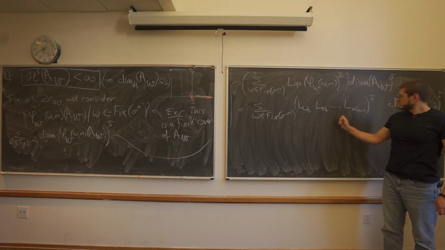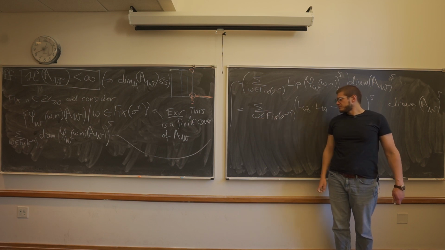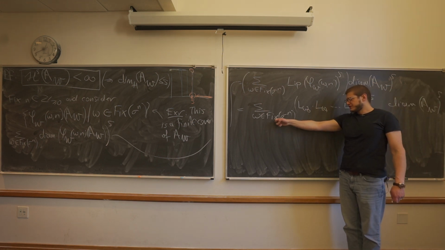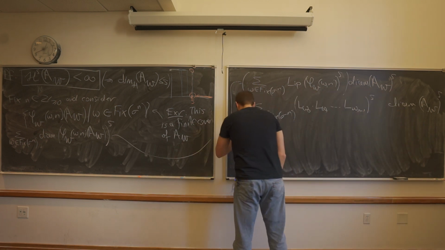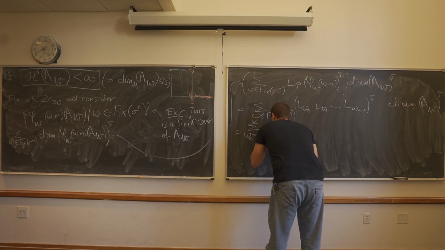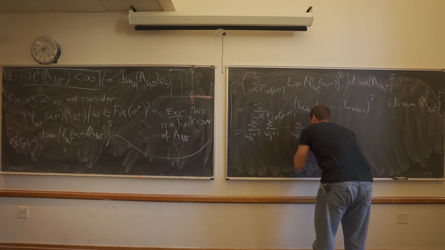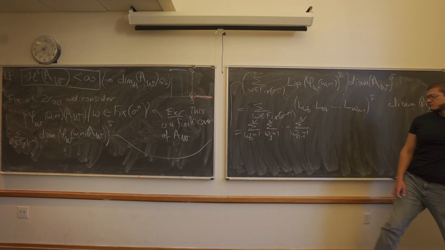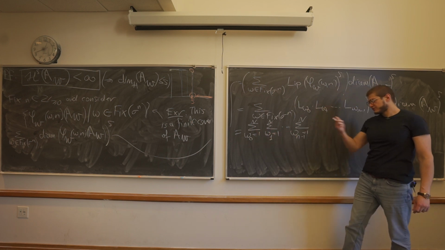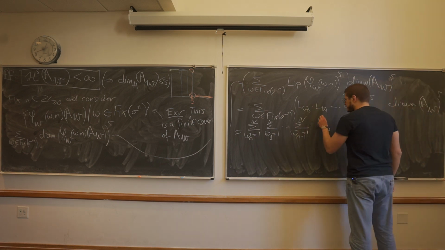Okay. Now, when you think about this, if omega is varying over all n-periodic points of the shift, and if I'm taking every single such omega, I can write it like this. Taking the sum over the n-periodic points of the shift is the same thing as taking these n summations, iterated sums. And of course, I can distribute this power to each of these factors as well.